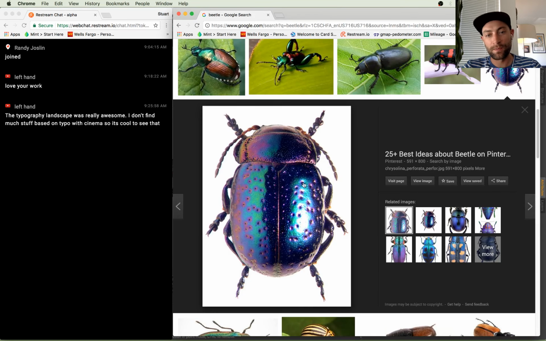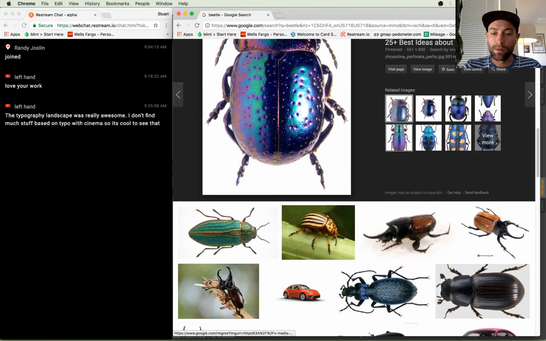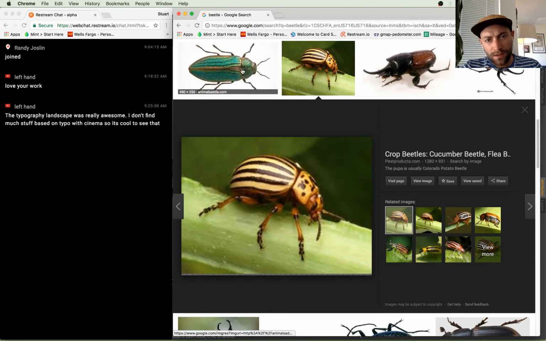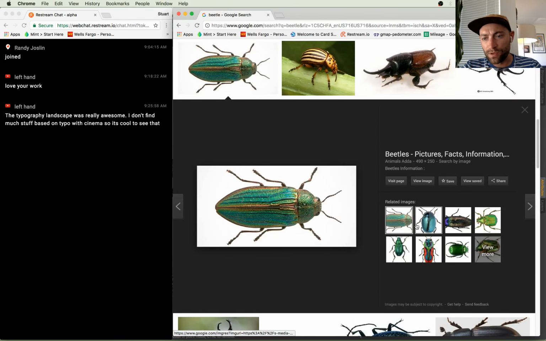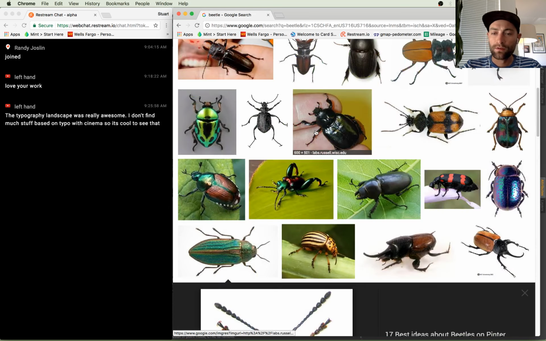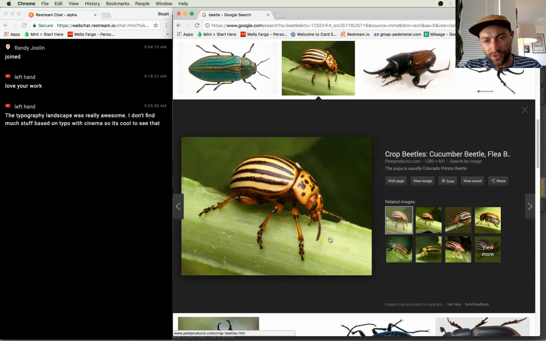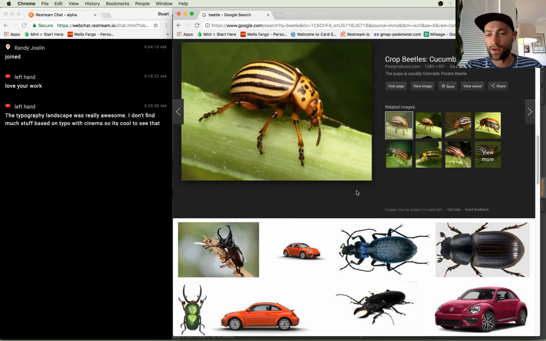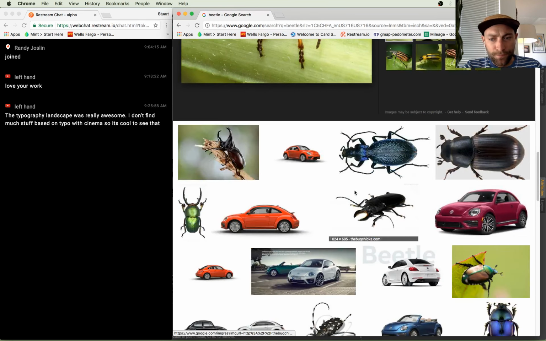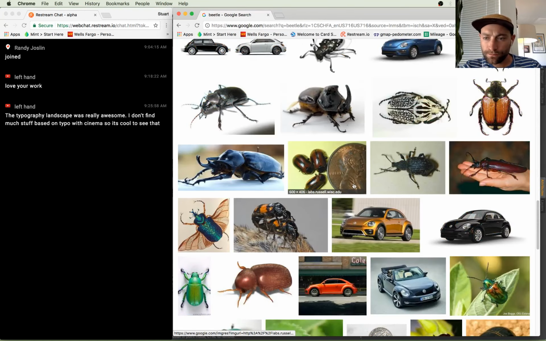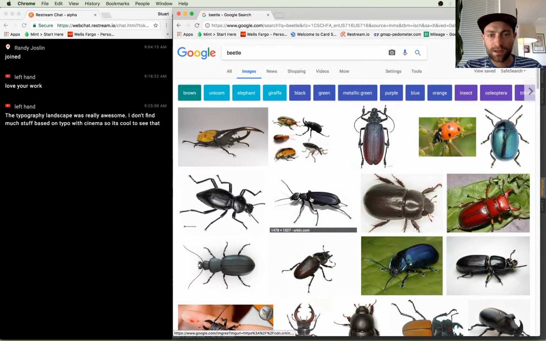You could have a ton of fun making shaders that would mimic some of these really cool effects. These glossy, shiny beetles with crazy colors and reflections, and look how cool this guy's stripes are, right? There's just a ton of inspiration out there, and the beetles are a cool place to look. But that guy, yuck.